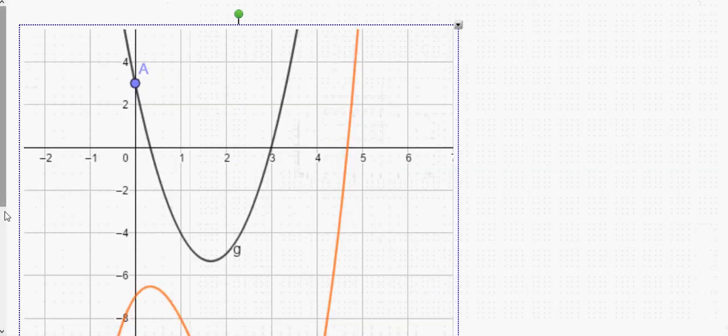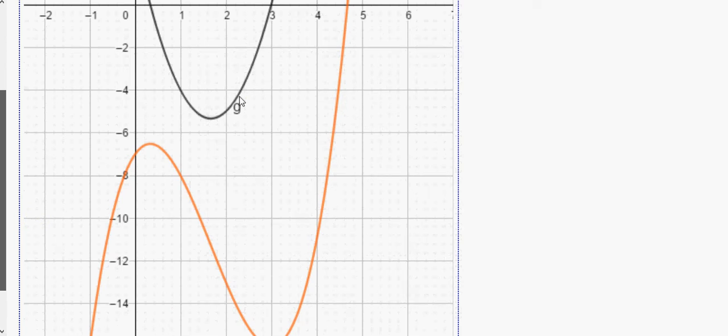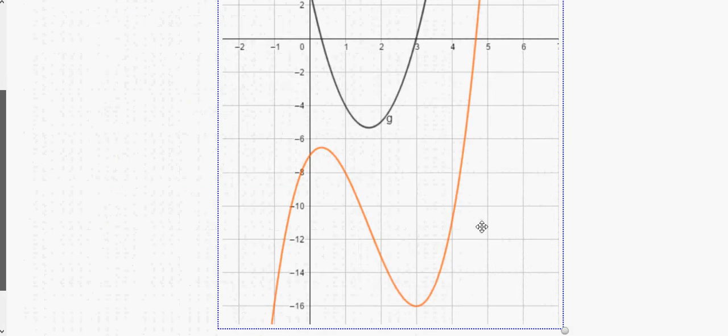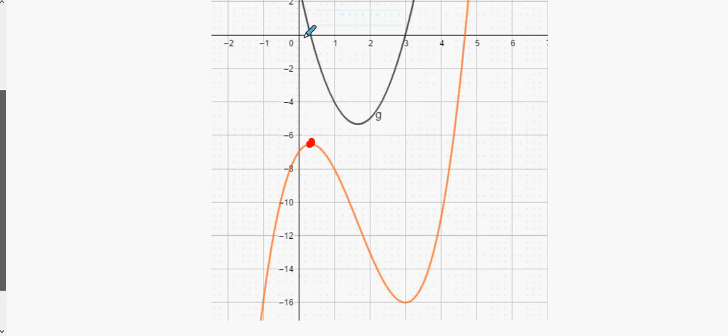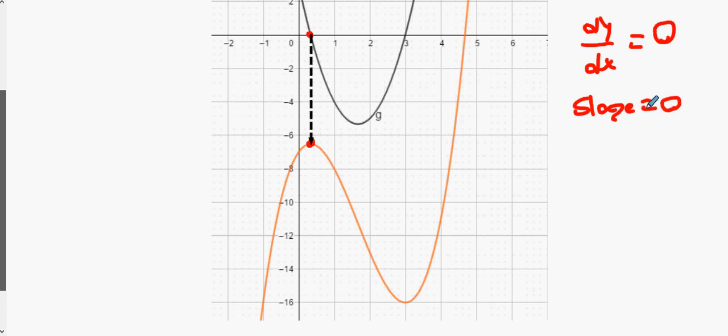Alright, look at this. Where the maximum occurs on the cubic, what happens to the derivative? Where the maximum occurs on the cubic, the derivative crosses the axis at the same point. Do you remember what we said? At the maximum point, the derivative has to be equal to 0 because the slope is equal to 0. Okay? What do we know about the minimum? And what's directly above it?